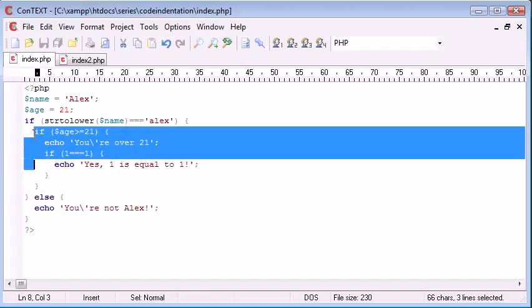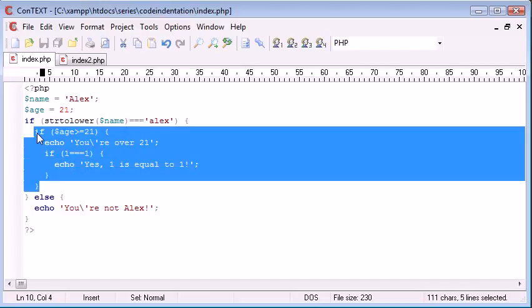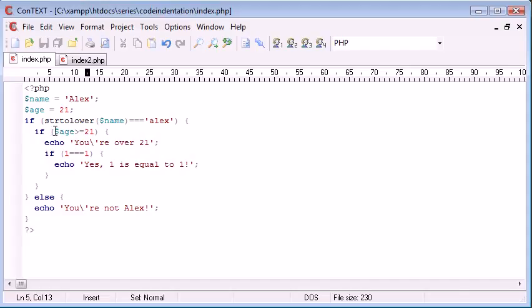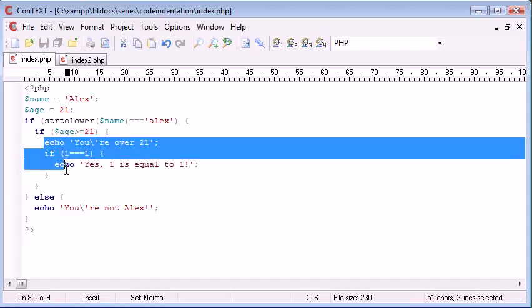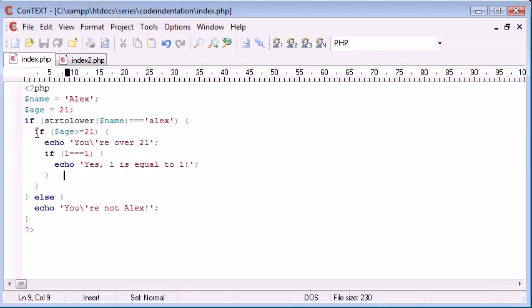So the block, I can already tell, is just from the start of this if down to here. So this is the start of the block and this is the end of the block here. And this is the start of the top block and this is the end, and then we say else. So inside of this block here where we're saying is age greater than or equal to 21, this is inside. And we can automatically tell that because we've got straight down here, straight down here, and straight down here. And then we've indented just the echo inside of here. So you can see how code indentation makes a whole lot of difference when you're trying to view a file.